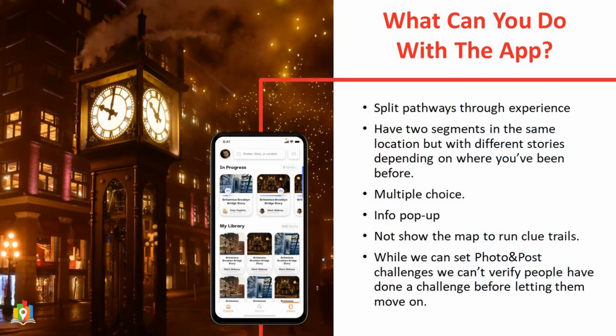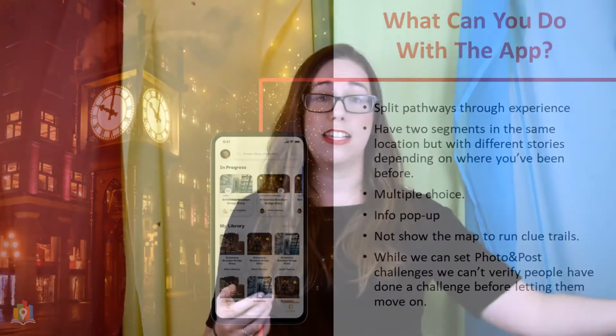We then have the ability to turn the map on and off for stories. So if you wanted to give a clue that leads people to the next location and only if they get the clue correct will they end up in the right location and unlock the story, then you can do that and then turn the map on in the next location if you would like. So it will still trigger in the correct location, it's just that they don't have the map to act as a crutch.